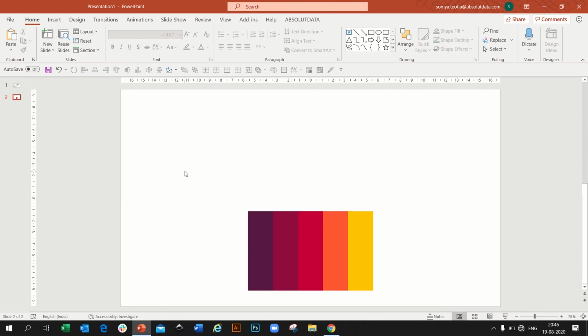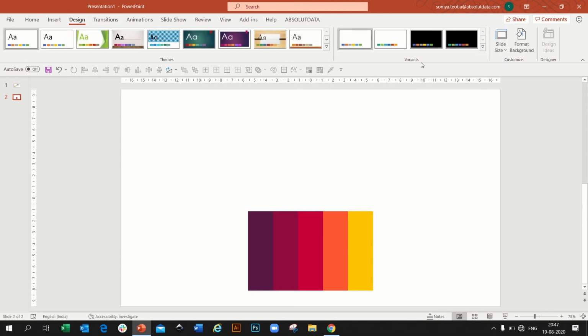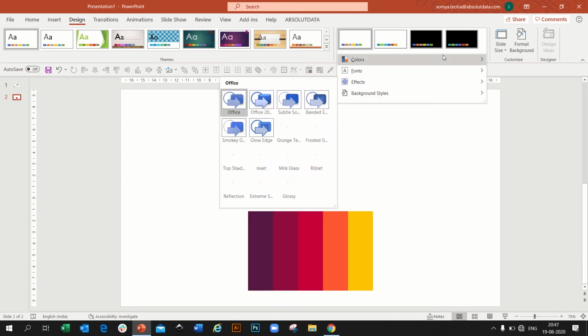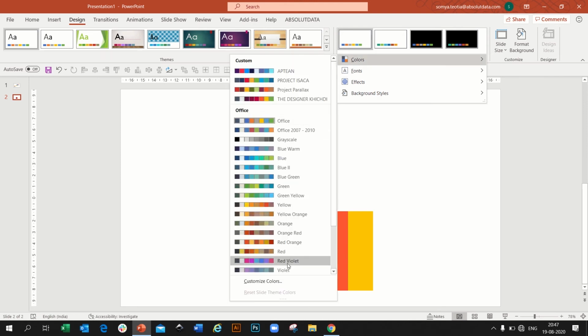Now I have a new color palette, but how do I save it in PowerPoint? For that, what I need is I need to go to design, then again I will go to variants and more, then colors, and then I go to customize colors.